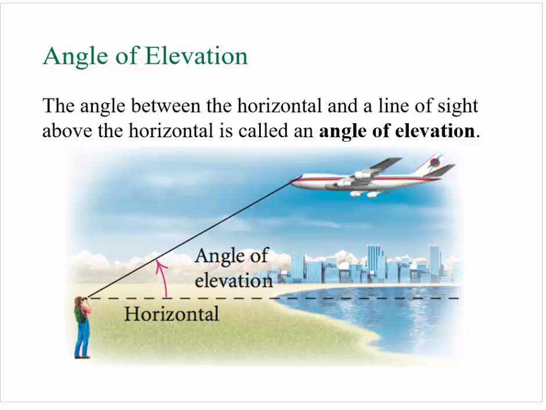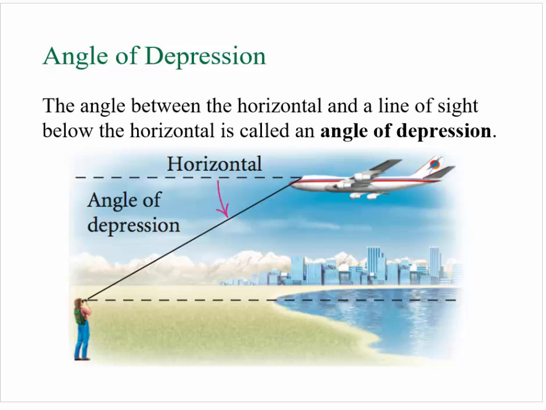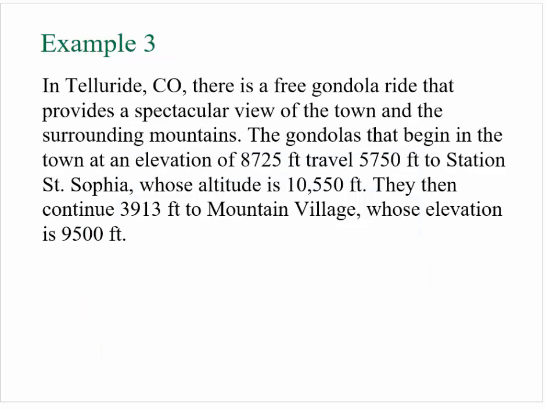So some terms that you may have heard before: angle of elevation and angle of depression. The angle of elevation is always measured from a horizontal and it's going upwards, whereas the angle of depression is going to be from a horizontal and going down. So we have to be very aware when we're reading questions when it's saying the angle of elevation is, the angle of depression is, that we're measuring either up or down from a horizontal.